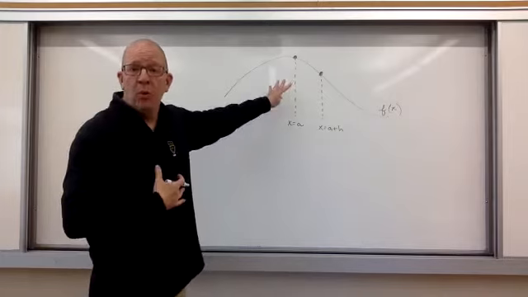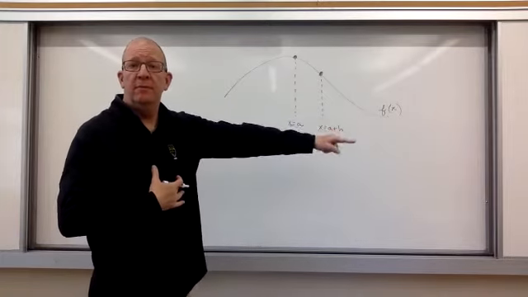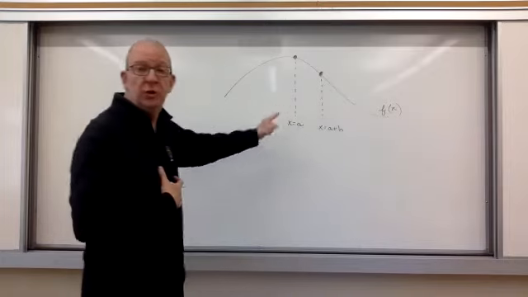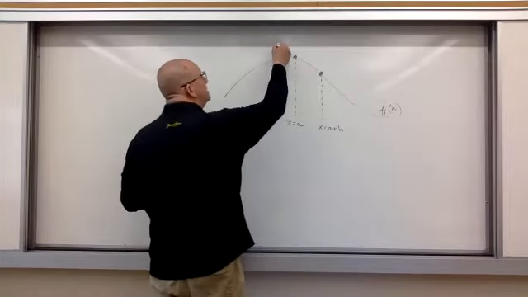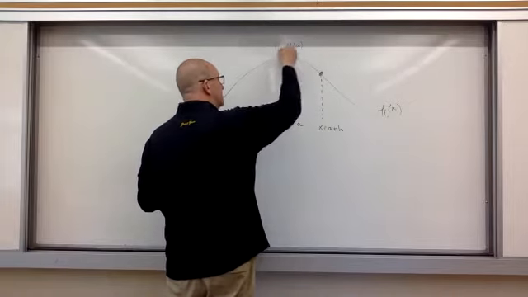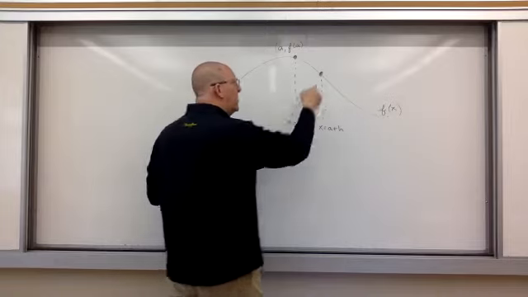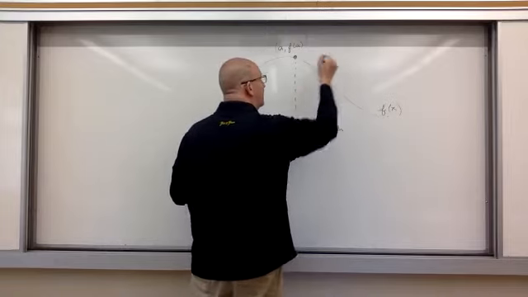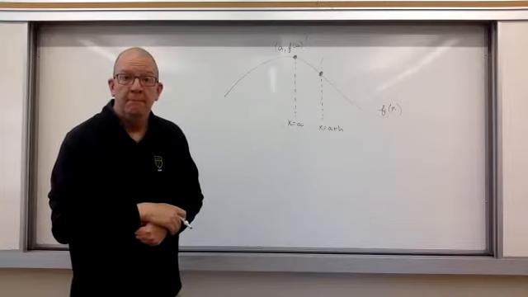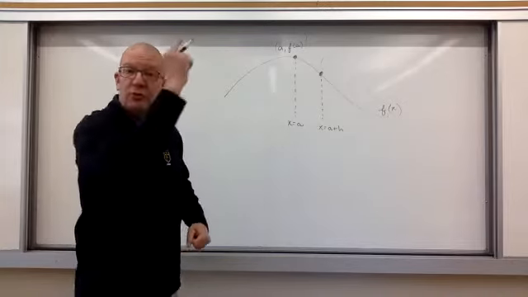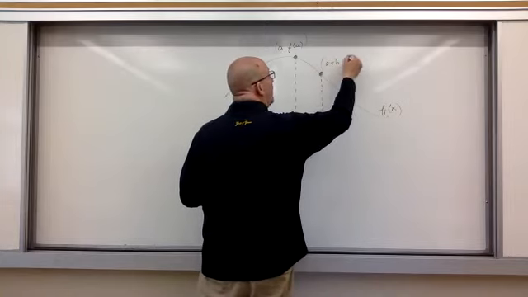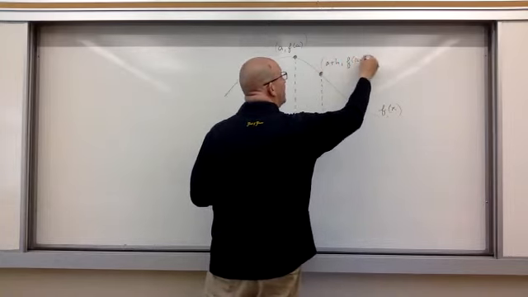Let's get the y coordinates of those points. That's f of x. So when x equals a, this point will be a comma f of a. How about out here? See if you can figure out what this point will be. That's right. a plus h comma f of a plus h.